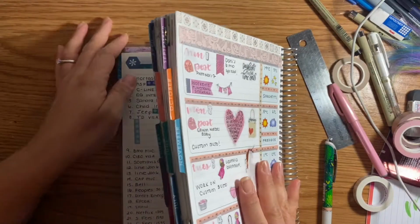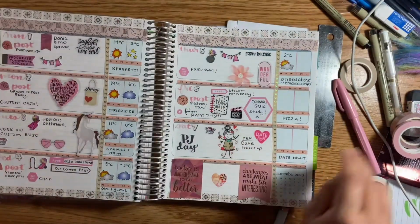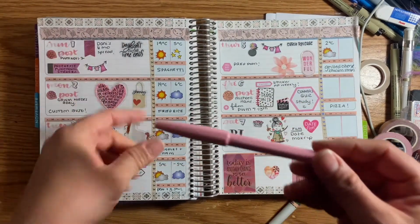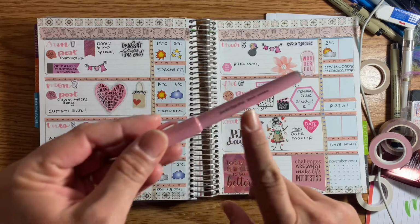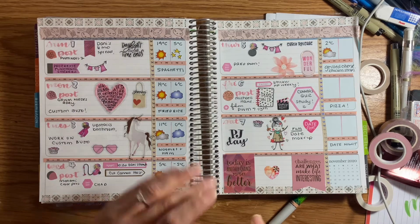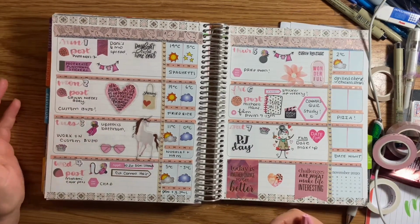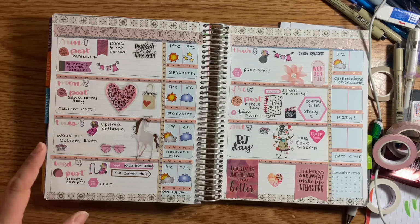So that is it for my Happy Planner here, and we're just going to quickly talk about this. The one pen that I used to write the days was this Pentel Touch Fude brush pen. This is one of the new colors. I just thought maybe I'd make some use of it because it actually kind of goes with this theme. And at the end, I just added tons of stickers to decorate, and I feel like it kind of is all over the place, but it's kind of cute at the same time, and I like it.